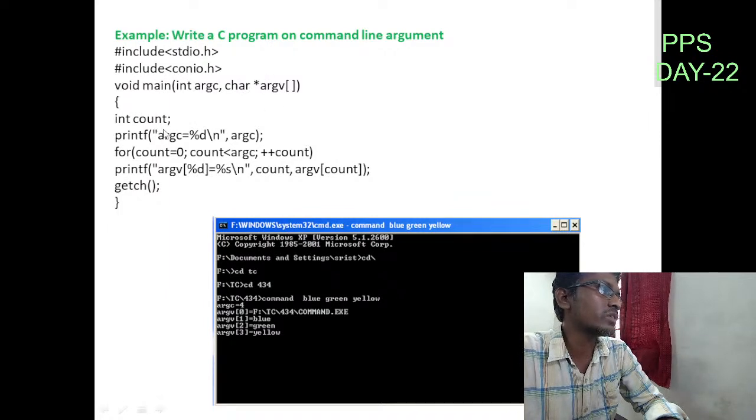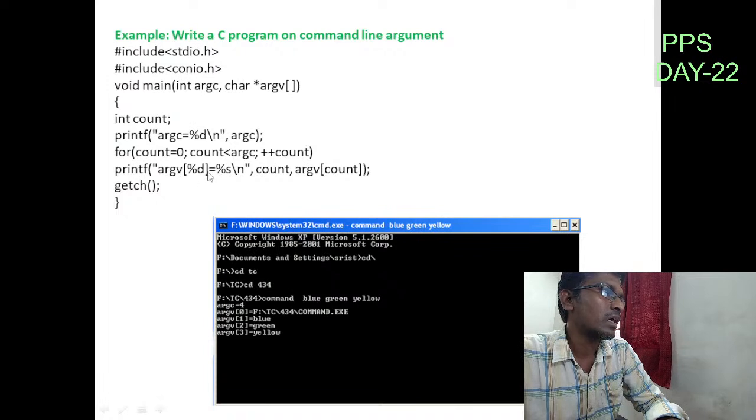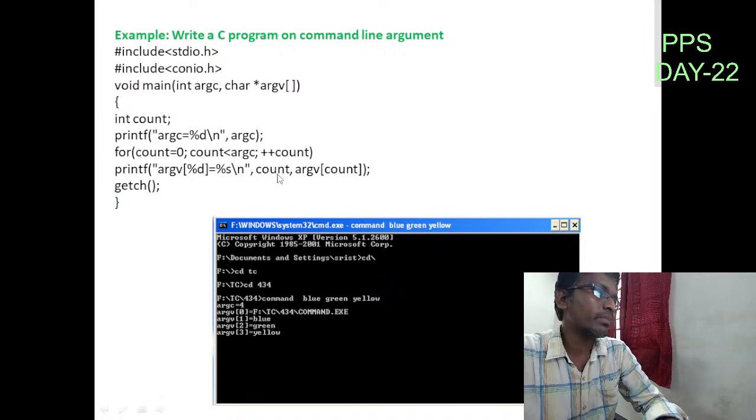I'm going to use a count variable and print the number of argument counts, and after that use loop control statements to print the argument count and argument vectors. The arguments I pass to this program will be stored at index 0, 1, 2, 3, 4 and so on, and it will count the number of arguments in the program.